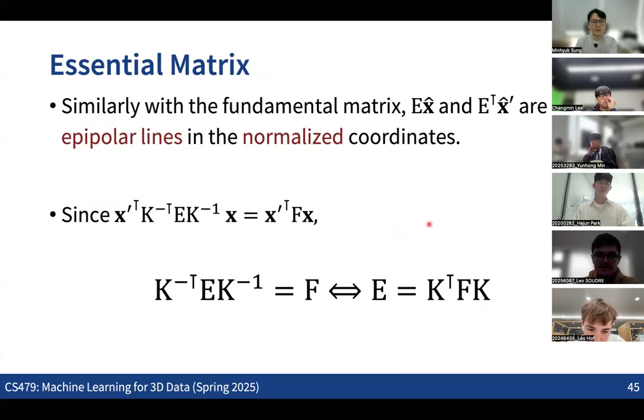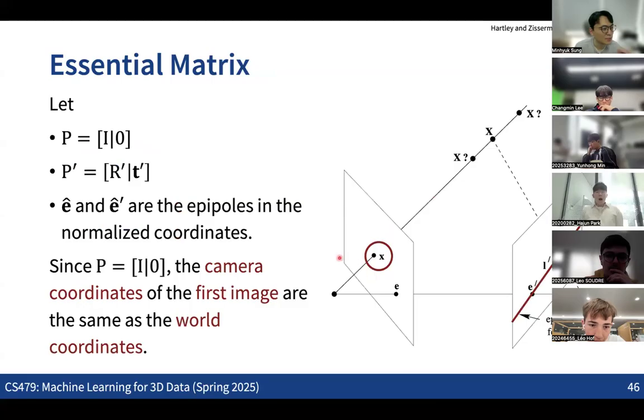So here the thing is, how is the essential matrix related to the extrinsic parameters? Let's see this. This is the setup where, as I said, we are setting the camera coordinates of the first image as the world coordinates. So the rotation and the translation with respect to the world coordinates become identity and zero translation, which means that the camera coordinates of the first image and the world coordinates are basically the same. It depends on how we define the world coordinate system, but let's simplify it this way: we are defining the camera coordinates of the first image as the world coordinates.